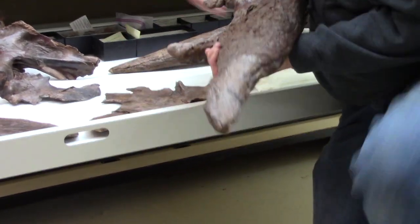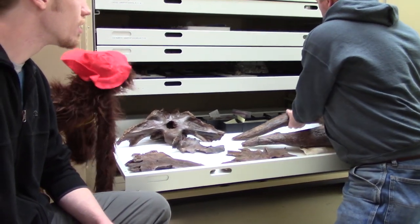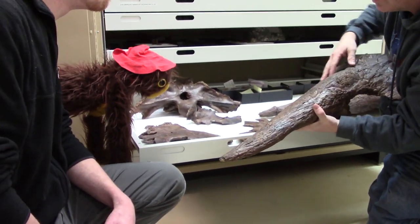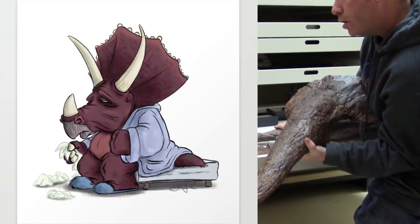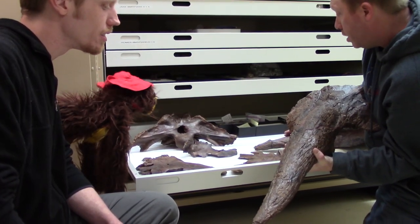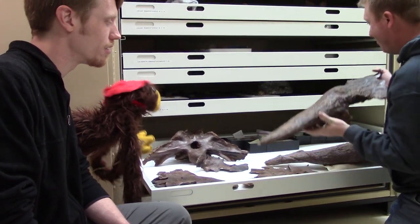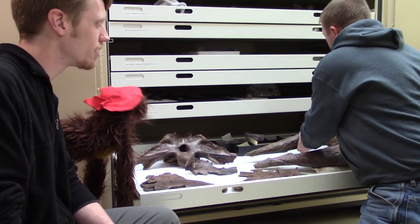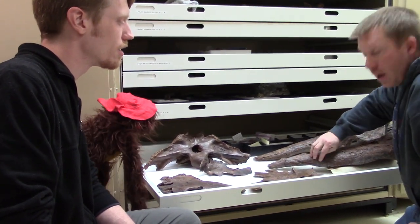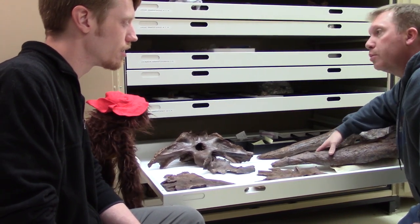If you look at that one and then grab the other one — wow, it's nice and smooth. You don't see those bumps like you do on this one. So an injury occurred sometime while Garney was alive. It looks like they rehealed, but just like with the frill, we're going to CT scan this one too to see what's going on in there. By doing that we can see exactly what happened — it looks like it re-grew, but we won't know until we get that CT done.